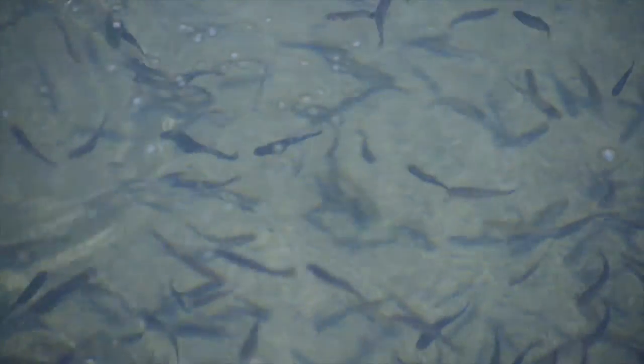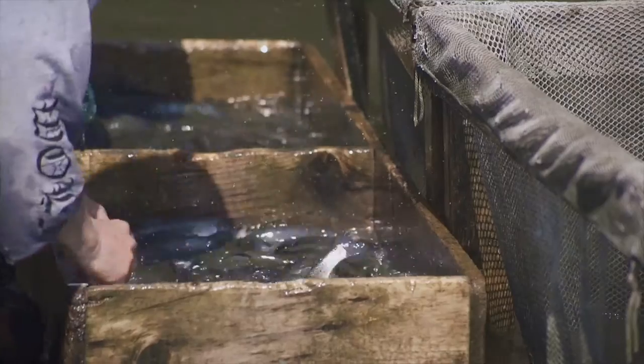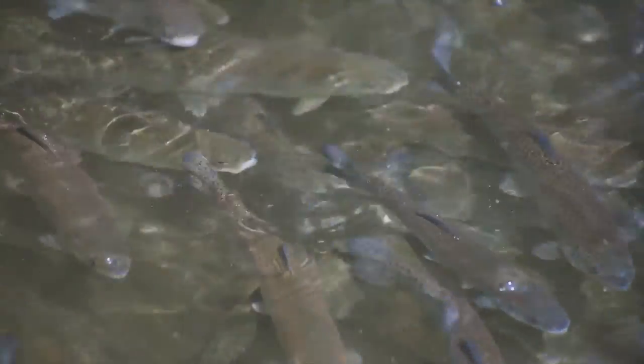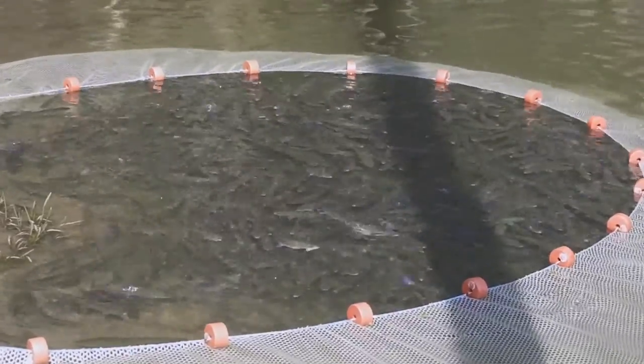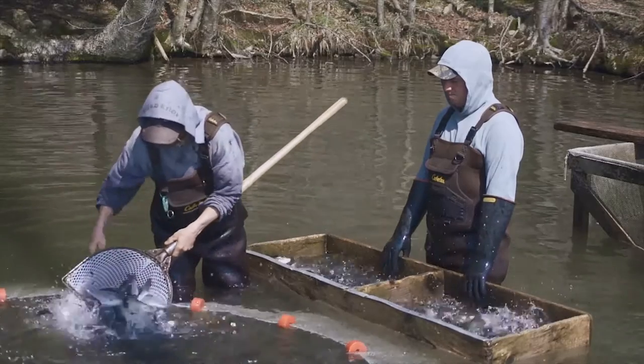These are rainbow trout — they were hatched out in January and should be making a debut on the plate probably by next June. This is a very physical, intensive job lifting trout. They're moving all the time and the trout are flopping around. They're going to be netted so you can see them. We focus on browns, rainbows, and brook trout. Brook trout aren't real fast growers — a little bit faster than the brown, but not very much. Rainbows are your fastest growers, and the golden rainbows.